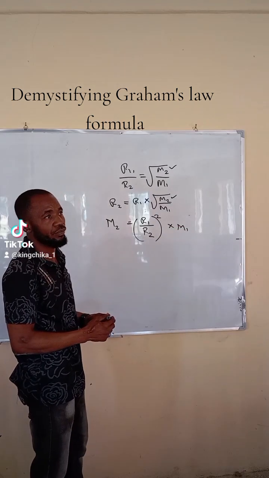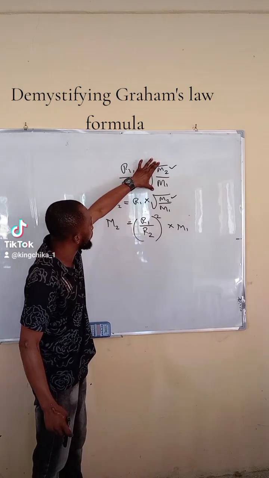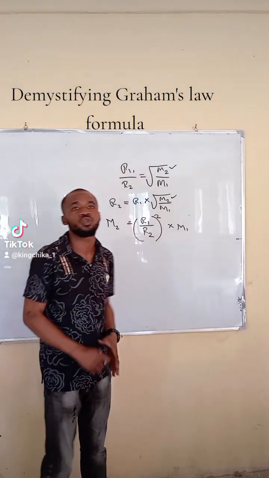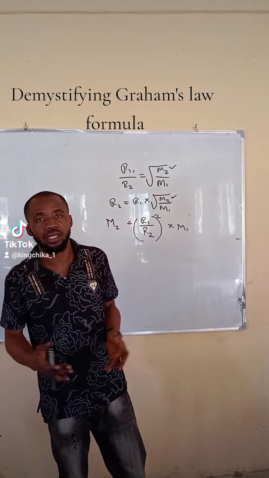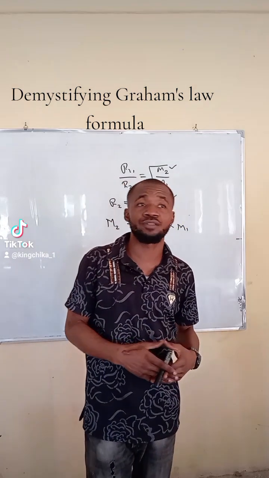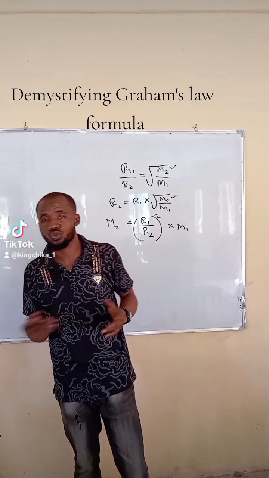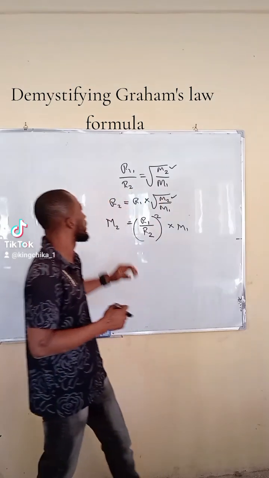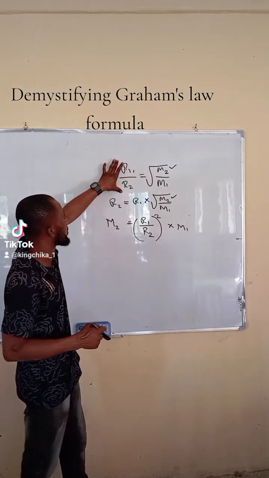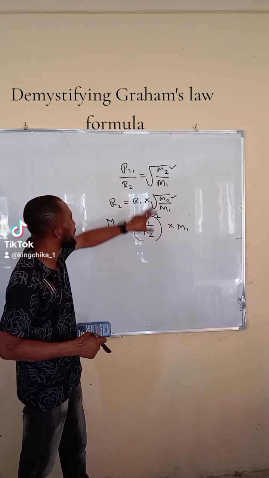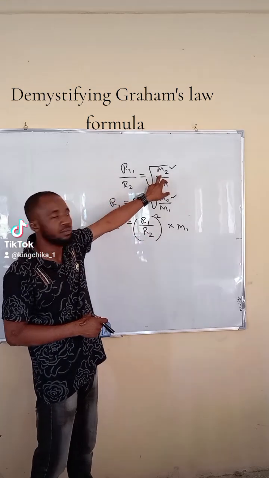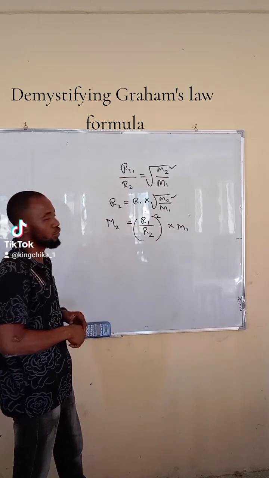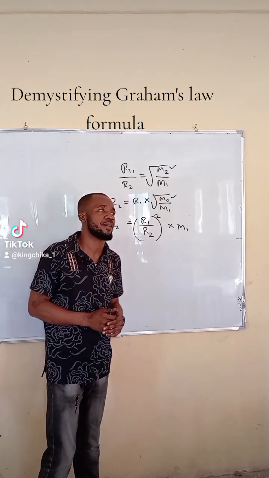Why? When you remove the square root from this side, you have to bring it around and square it, because square root is the opposite of square. So if you say the square root of 16 is 4, and the 4 squared is what? 16. So you see, square root is the inverse of square. So you remove the square root from this side and bring it to this side, and that was how we got this. So that is just it. It's very simple as that.